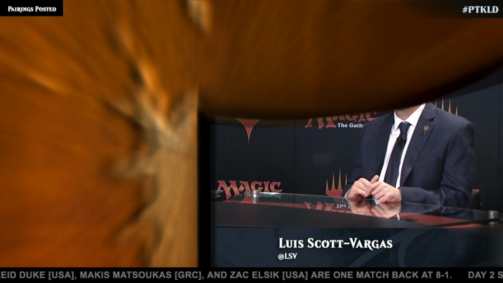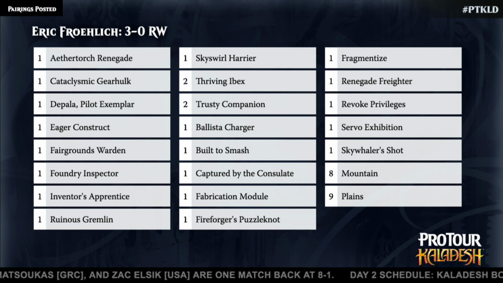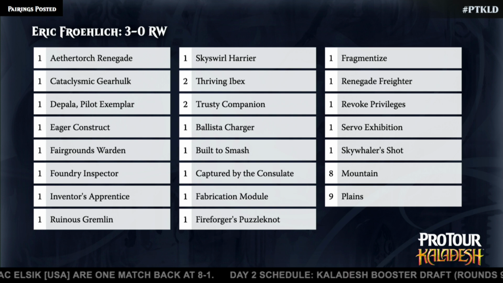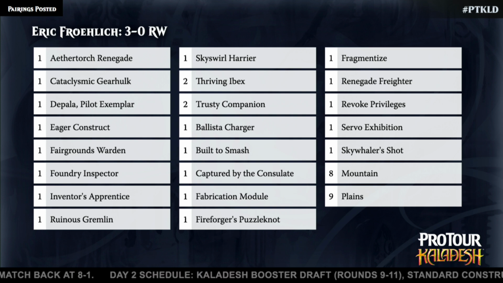Let's stay in the Hall of Fame. Let's see what Eric Froelich came up with. Well, he was playing red-white. Now, was this super aggressive, Luis? It is on the aggressive side, but having Cataclysmic Gearhulk and Depala Pilot Exemplar means that Eric definitely had the capability of playing a long game.